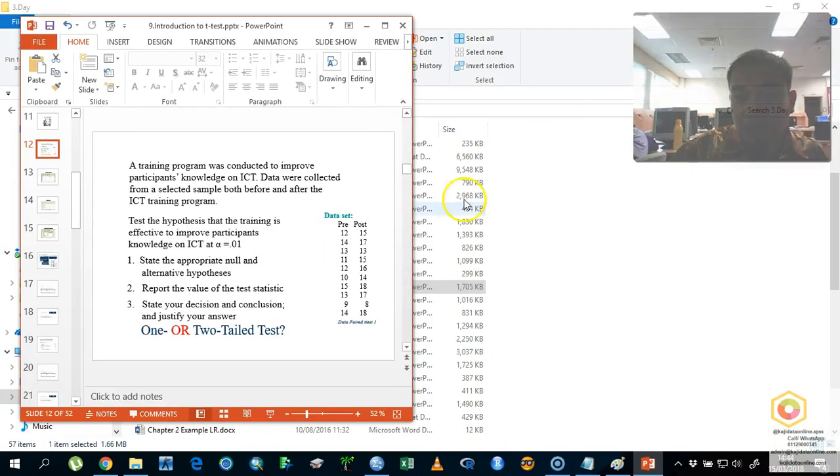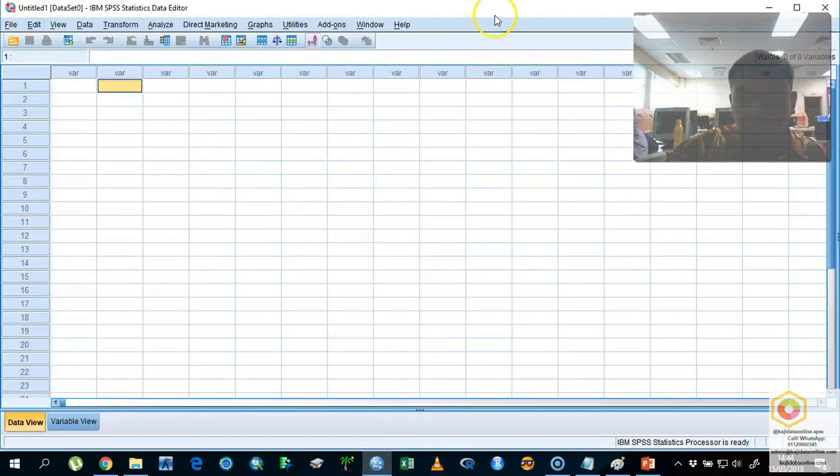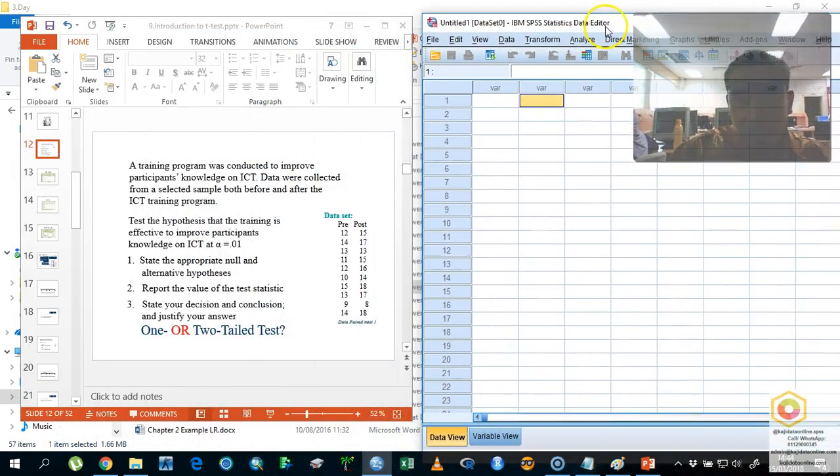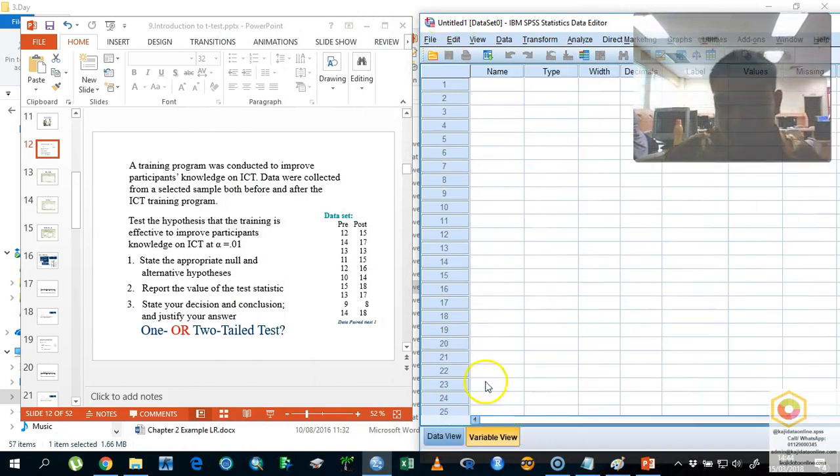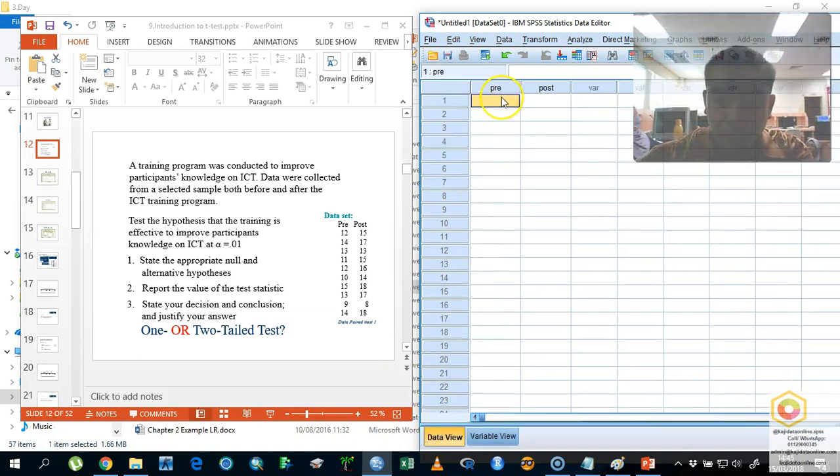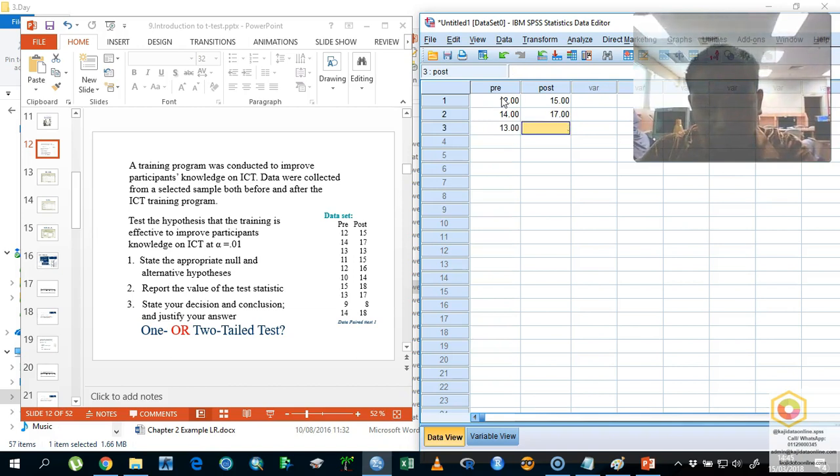So most of you already entered the data, right? Now give me some time so that I can also enter the data and then share with you how we want to analyze this data together. The first thing, you need to set your variables of data. To set up your variables, you first put the pre and post. Some of you are indicating the ID whatsoever, it's all up to you. I just want to speed up the process. It's good to practice the normal way of doing things. This is just to speed up the process for the interest of time, so I'm going to skip that step.